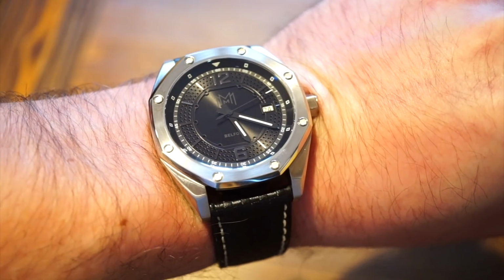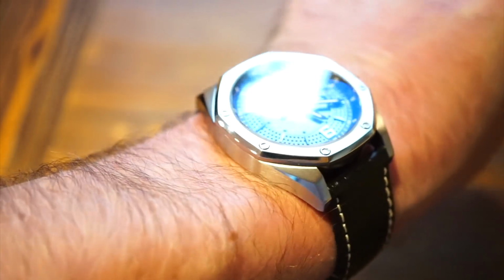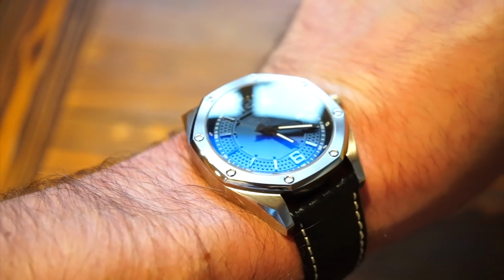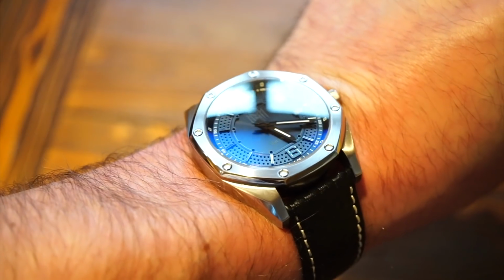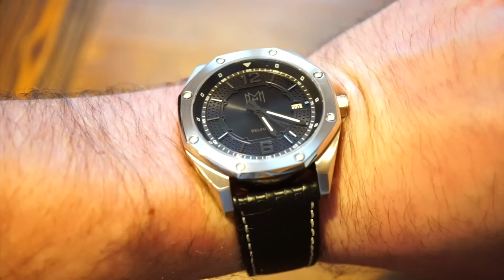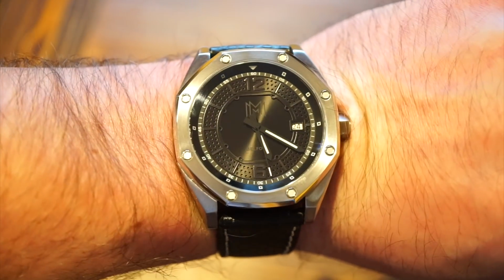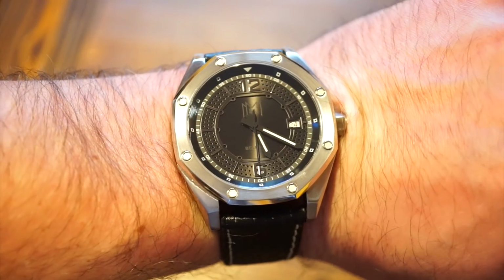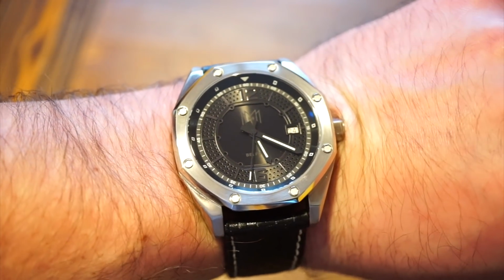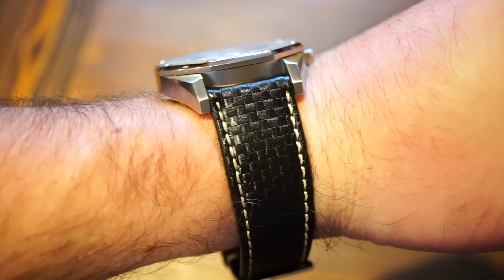Here she is on my 6.5-inch wrist, 42 millimeters. Fits very nicely, definitely sits flat on the wrist. You get a glimpse of that AR coating right now, as you can see right there. Now, another thing I wanted to mention, this watch actually is assembled in the USA, which is pretty cool, and there's a pretty lengthy warranty on this watch, which is very nice. I believe it's like 10 years on the case or something of that nature. You can definitely read more about that on their website.